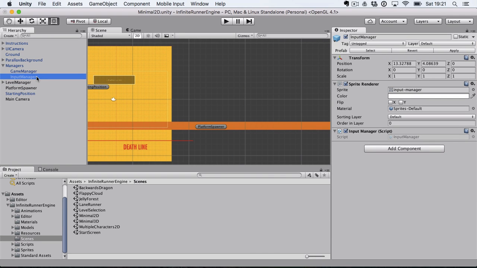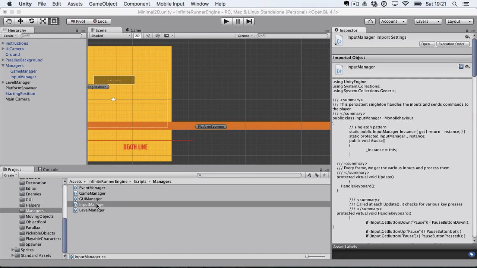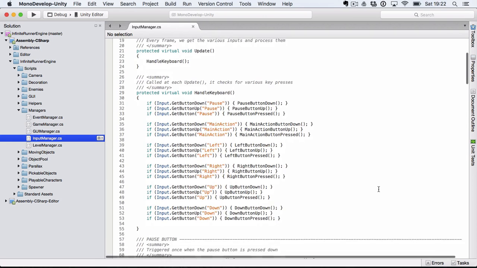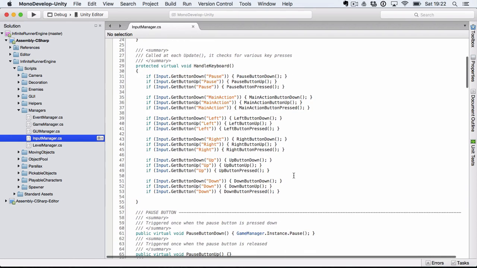But before that, just know that you need an input manager. That's a class that is responsible for all the input, obviously. So let's open it in MonoDevelop, and we'll see what it does. It's quite a long class. Don't worry too much about it. It just works. But it's good to know where the things are if you're looking to change them.